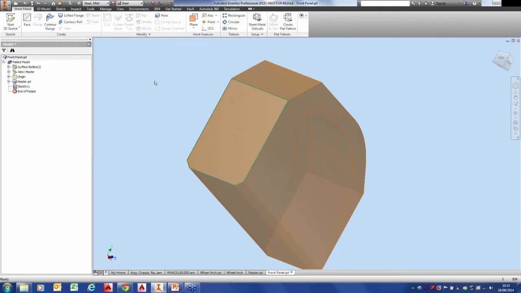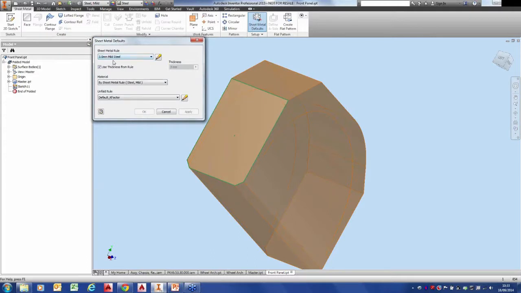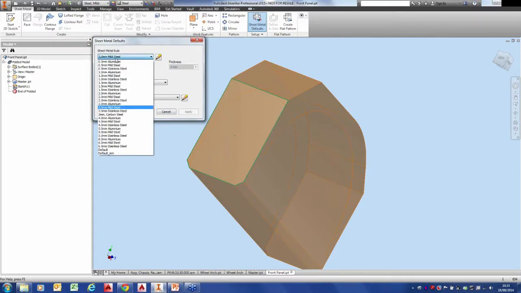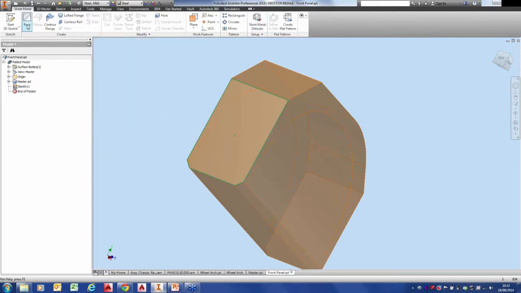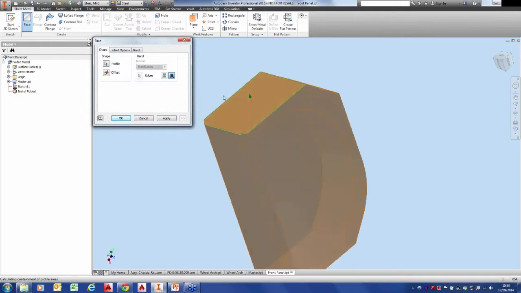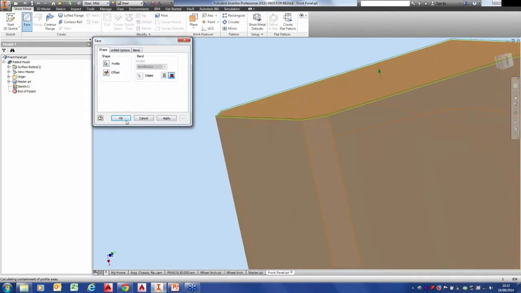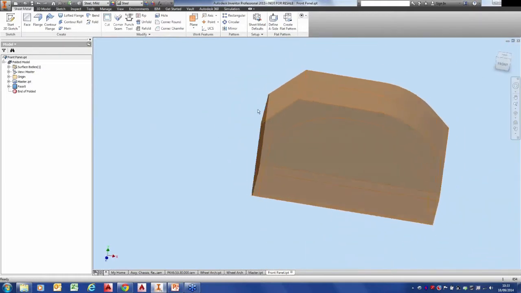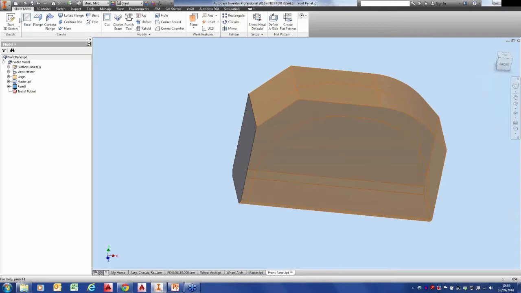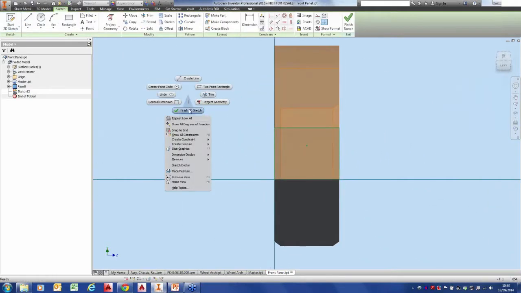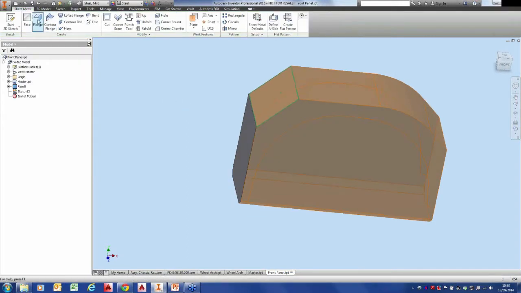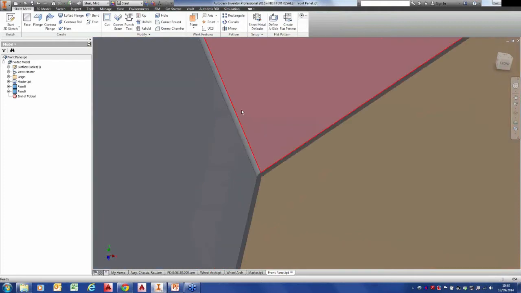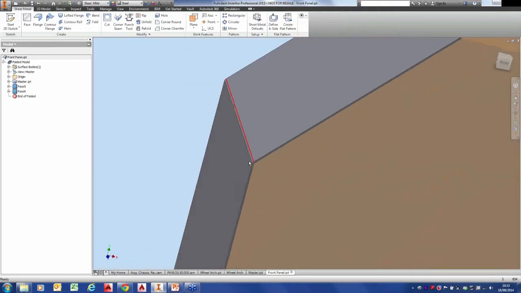This gives you different settings. So what I can do, I can configure this and say, right, what sheet metal sizes do I want? So here I've chosen 3mm mild steel out of my list I've created. I've then chosen the face, so I can pick that and automatically recognise, make sure it goes in the direction I'm expecting, go OK, and it immediately creates a face for me. I can then do another sketch on there, finish that sketch, pick face, go OK, and it creates a face for me and also puts in the bend radius.